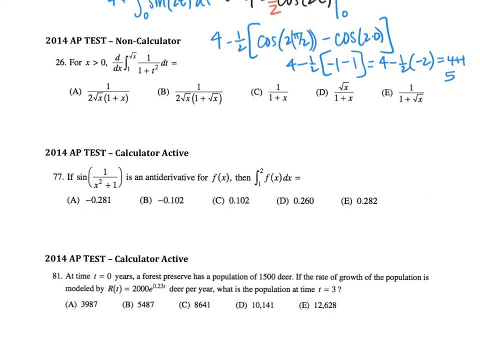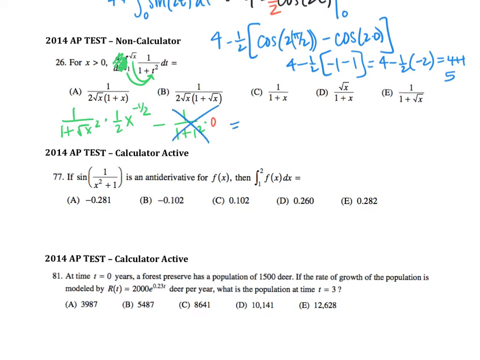Woo! Let's think back. What happens when we need to take the derivative of an integral? They cancel each other out. We're going to go ahead and plug in my upper bound. We've got 1 over 1 plus my upper bound squared times the derivative of my upper bound. The derivative of x to the 1/2 would be 1/2 x to the -1/2. Minus plugging in my lower bound would be 1 over 1 plus 1 squared times the derivative of my lower bound. The derivative of 1 is 0. Therefore, this quantity does not matter.